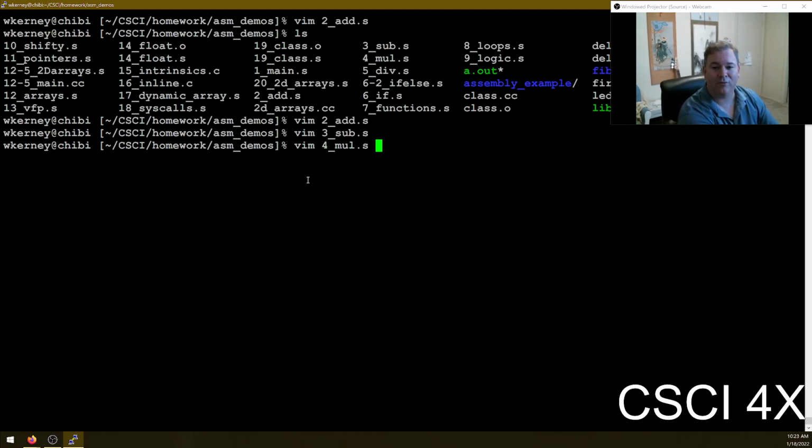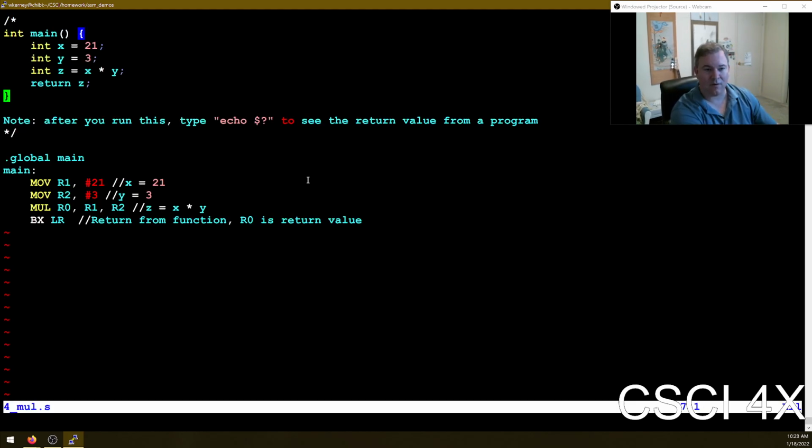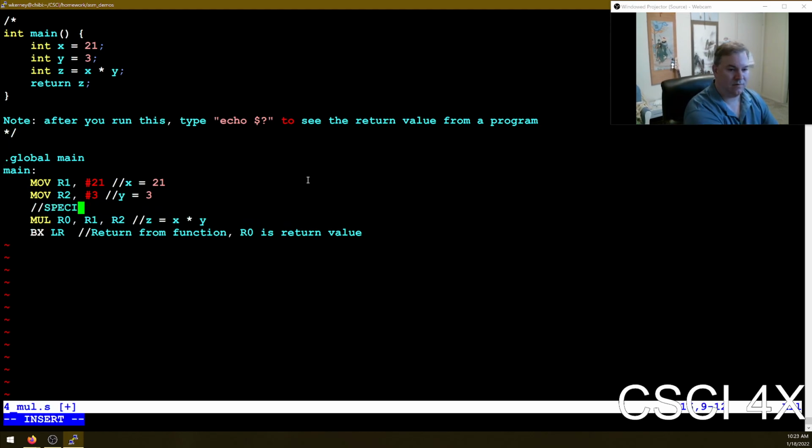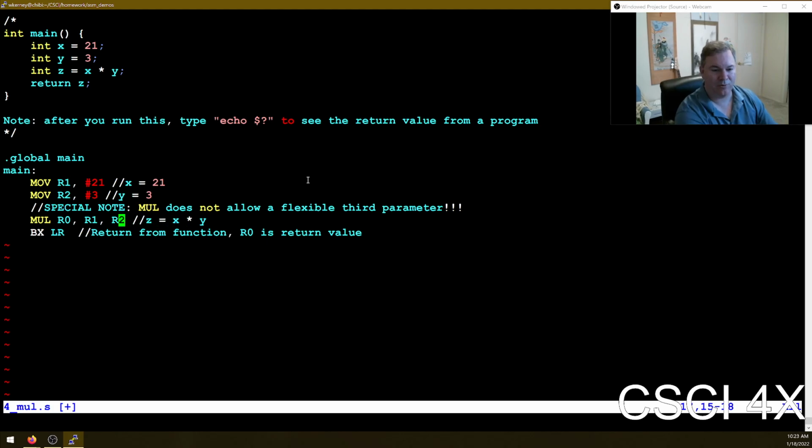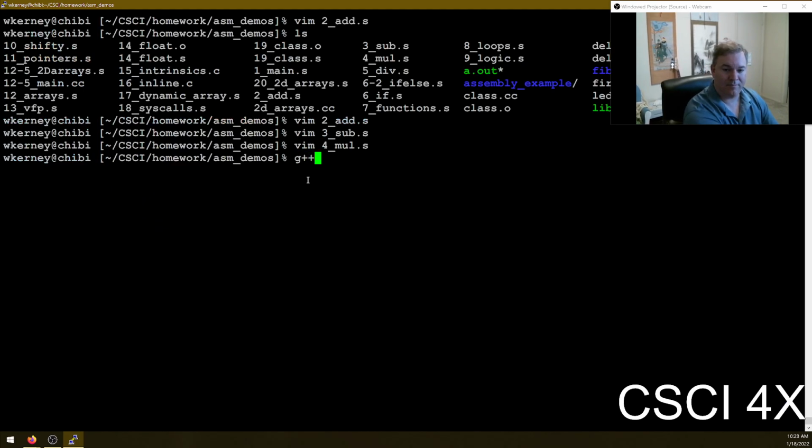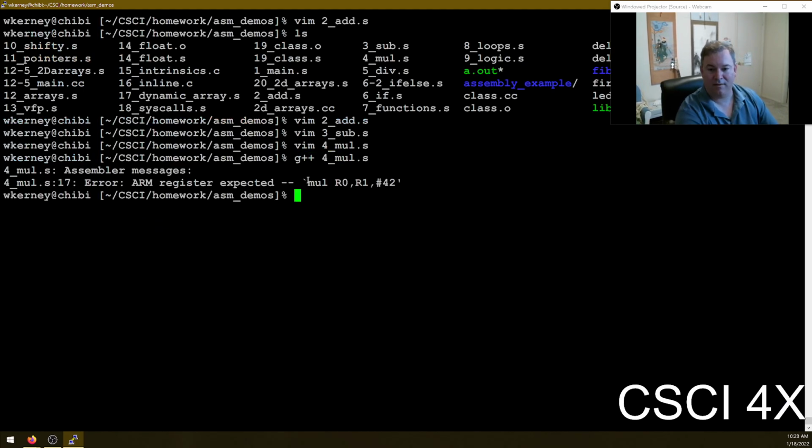Okay, so multiplication. Special note: mul does not allow a flexible third parameter. So if you're going to multiply two numbers, multiply it by 42, doesn't work.